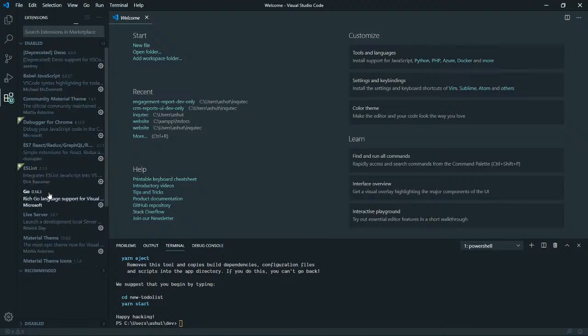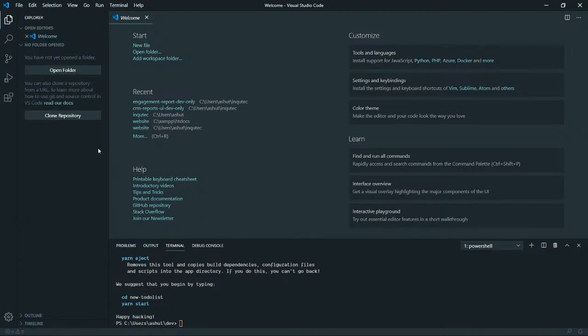One of them is deprecated anyway. There's the Babel JavaScript extension and the ES7 React Redux GraphQL snippets extension. I'm not sure how you pronounce the author's name, but there are a few of these, like ESLint. That's really important. These are extensions you should have if you're working with React.